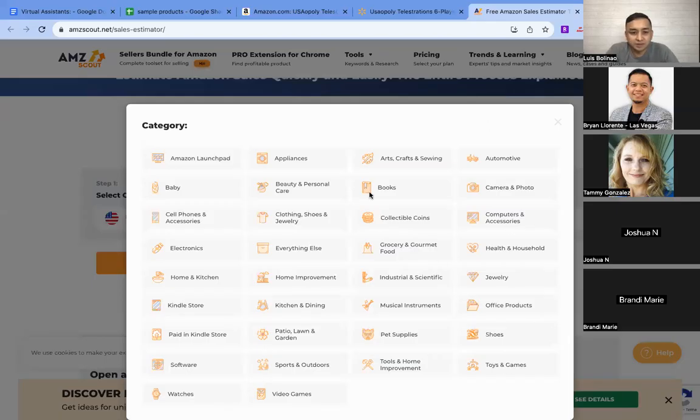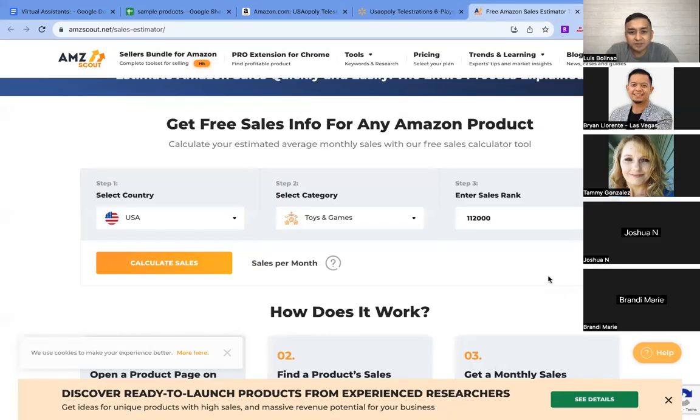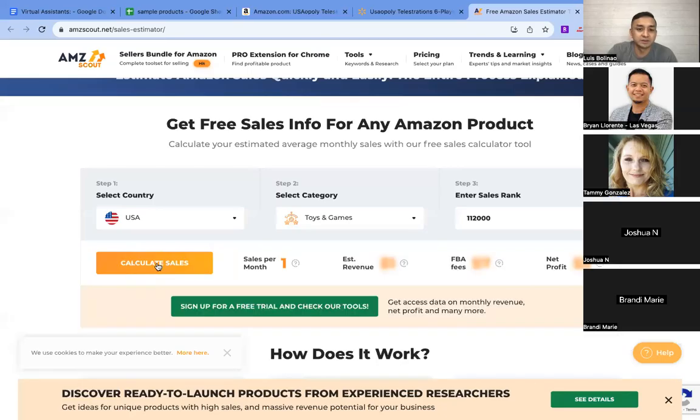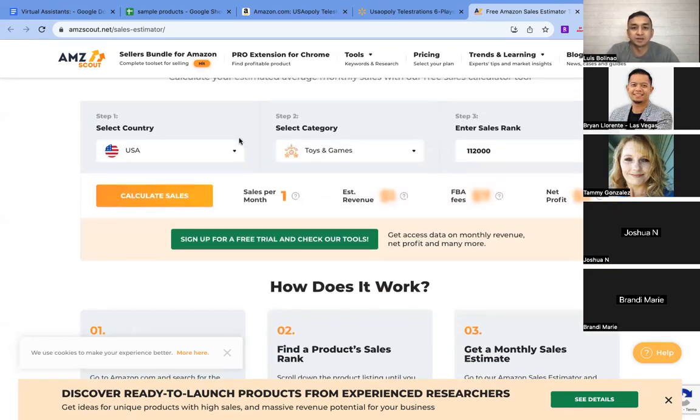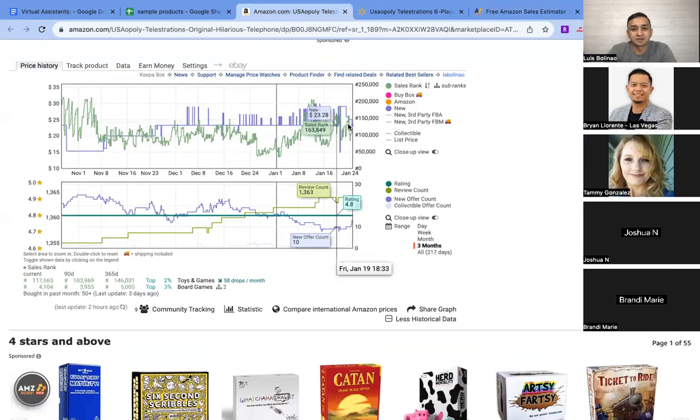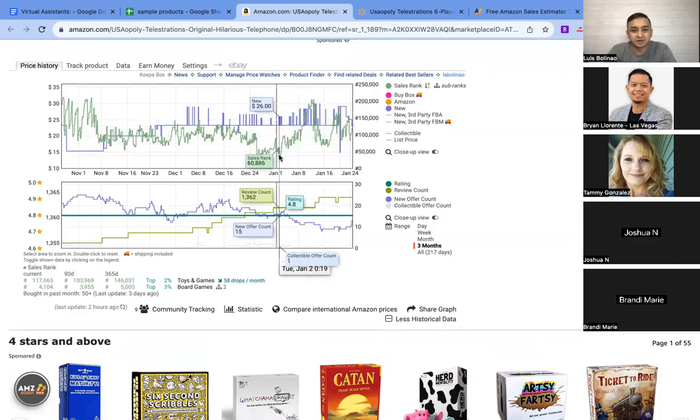Where is it? Bottom right. Toys and games, and then calculate sales. And then I usually get this number right here. And then I try to plug in different numbers. So that's 112. And then right here, at like 48,000.